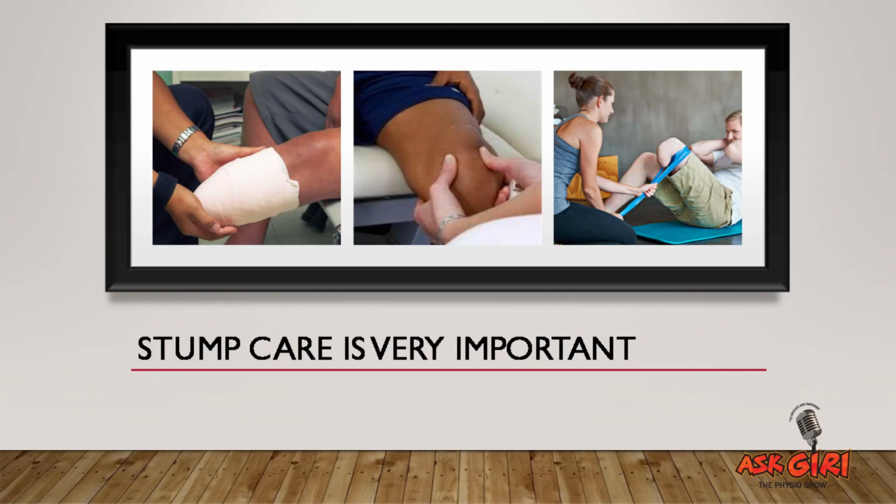So stump care is very important in amputation. So make sure the stump is in proper shape. Even when they do the surgery, they make sure they have that conical shape at the bottom. And we have to make sure as a physiotherapist that there is not a lot of swelling, and that you're not developing any sensitiveness to the stump or any neuromas in the stump.